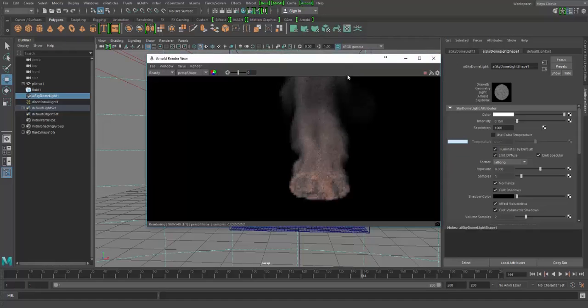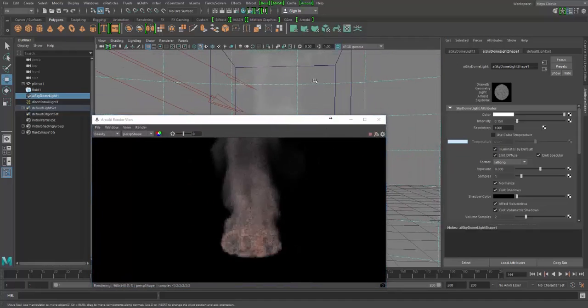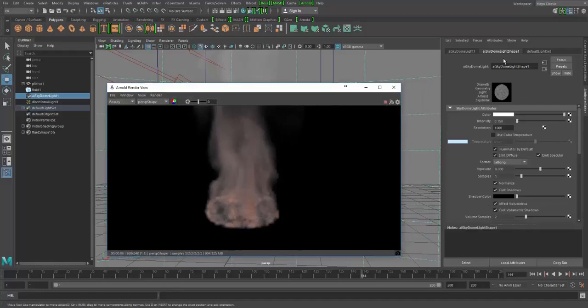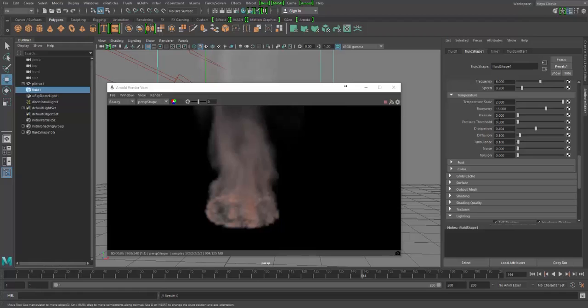Let's see what we have. Okay, now we can see that we have some problem in our temperature because we don't have much temperature. So we should of course increase our temperature scale. Let me go to our fluid. Here we have the temperature. Well, maybe a temperature scale of 4.